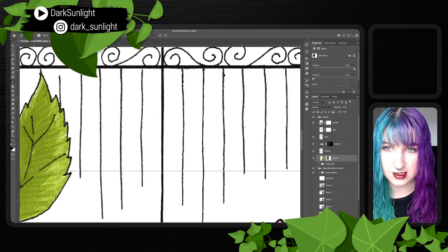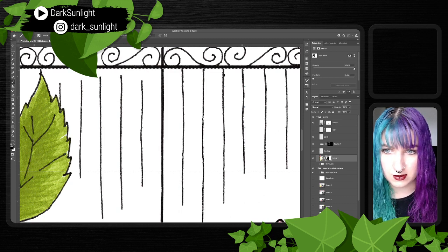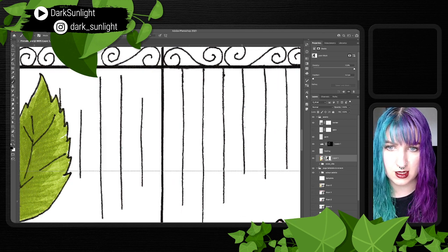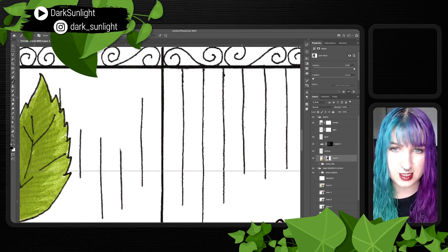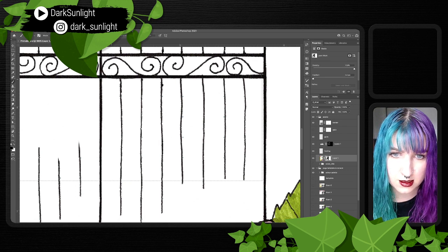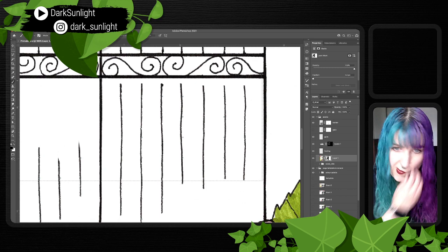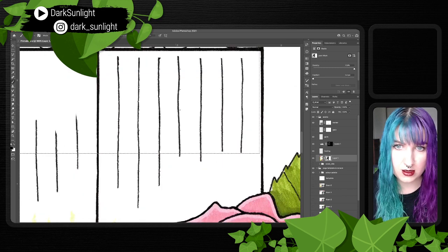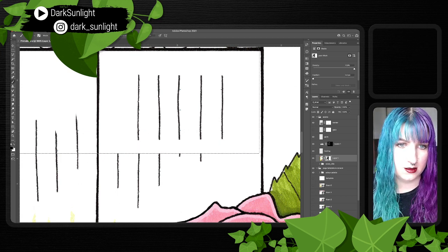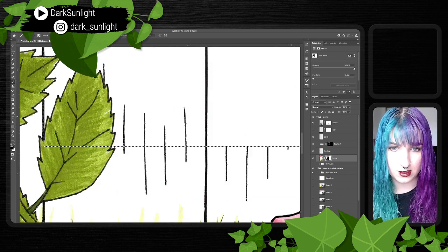This is helping in two ways. It's helping me not erase any of the gate that I don't want to while I get rid of the rest of these lines, because I can only erase within that rectangular area. But also, at the same time, I can erase nice and close to it and straighten out that thicker horizontal bar as well, just a bit. It already wasn't awful, but now I can just get rid of all of this. Goodbye, wobbly lines. Farewell.